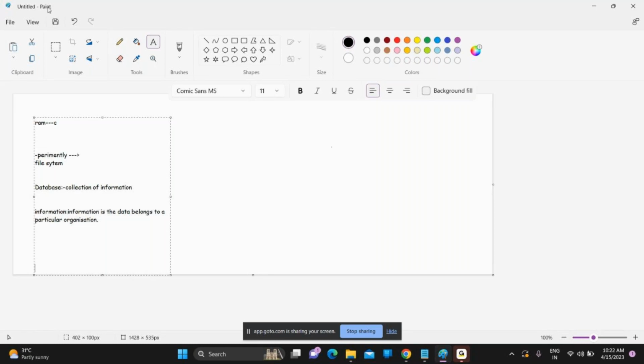We have two types of databases. SQL, and another one, NoSQL.